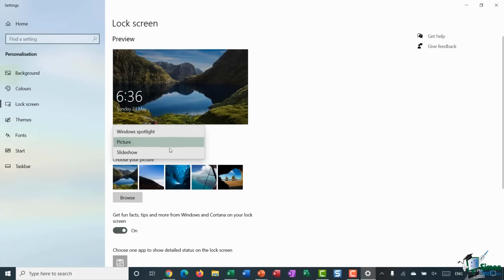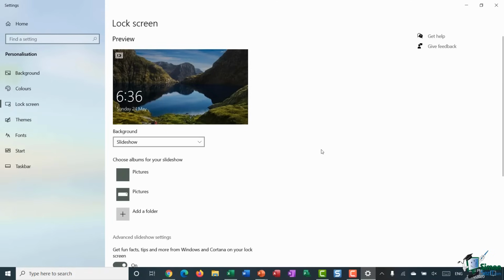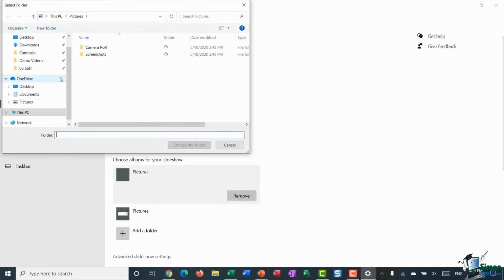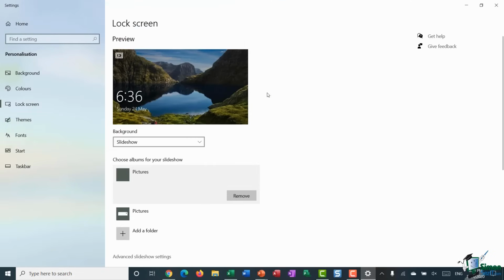We also have a slideshow option in here as well. If you select this option, it means that it's going to cycle through the default picture folder and essentially make a slideshow. So if you want to use this option and you want to use your own pictures, you can select which albums you want to use for your slideshow. You'll either have to move the pictures that you want to use into one of these default folders, or you can choose to add a folder. So if you have all of your nice pictures stored off in a different folder, you can choose that folder and it will use all of the pictures in there in the slideshow.